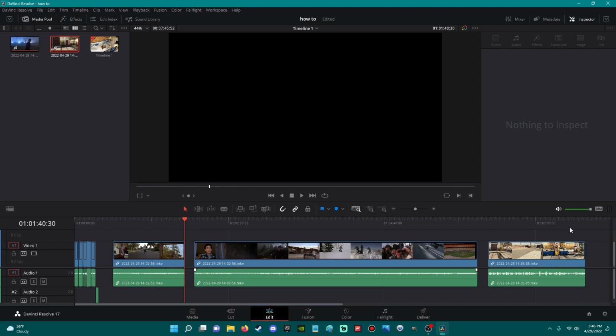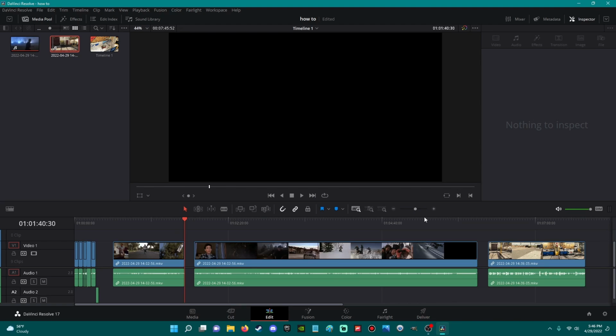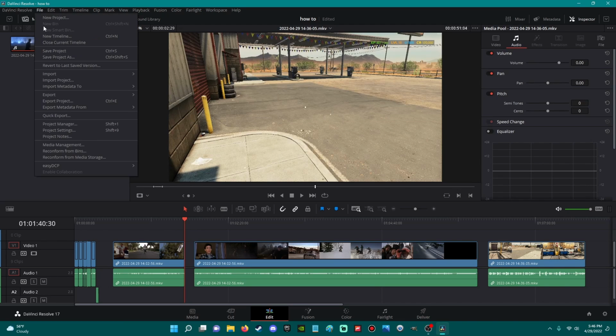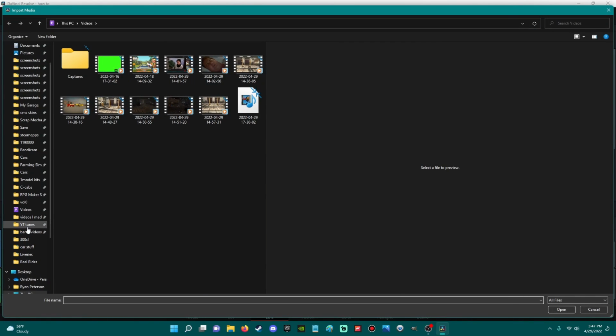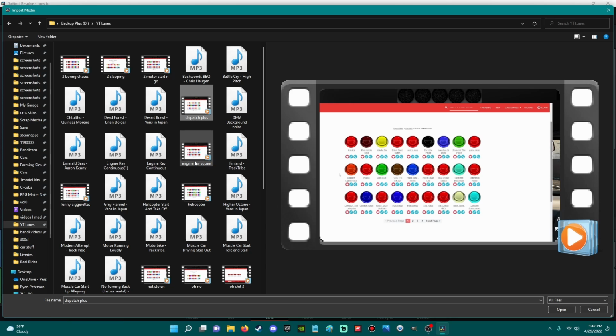I prefer to stay on this one so I can see everything that's in my editing. Whereas this one will kind of zoom into a single section, and you can always adjust this at any time. But I hope this helps you get a little bit of a jump. And again, like file, import, media. I also have some MP3 files and quick little recordings that I did. Let's just grab this one.